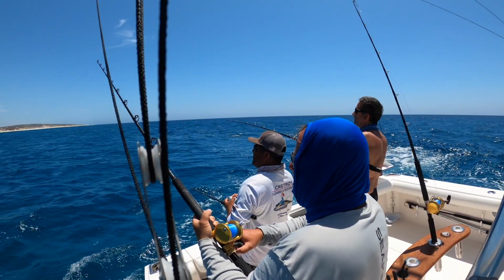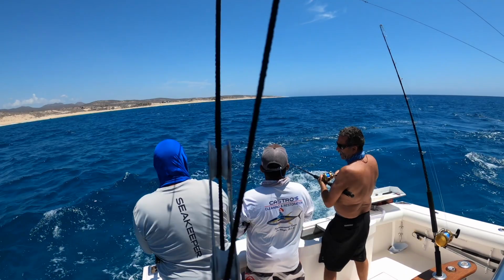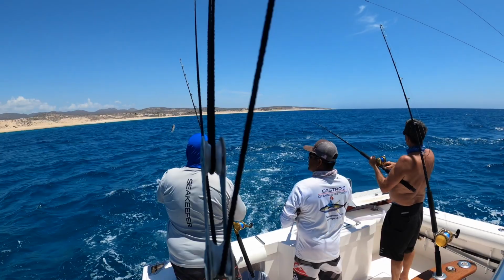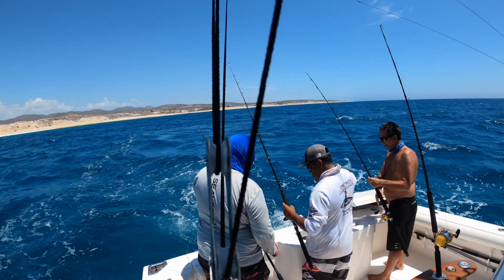But we're still slow trolling bait. We're just going to wind these in, check them real quick. And we're slow trolling along here. There's a big school of roosters right here. We're over on the East Cape at a place called Villarama. And there's Jason's bait all chewed up. My bait's coming in. It's a little mullet. It was an instant bite on that little mullet. Bring him in here, but I boogered it up and didn't hook him.